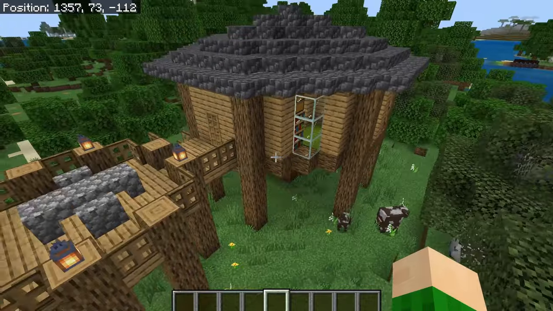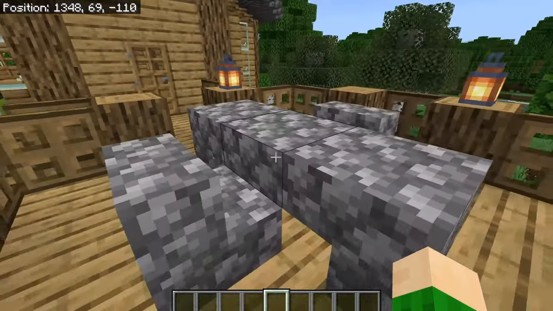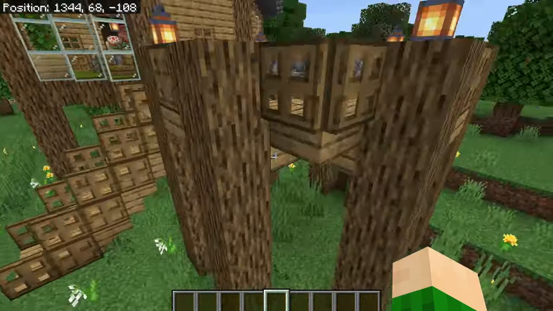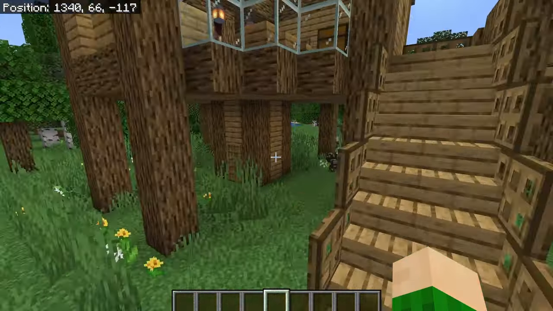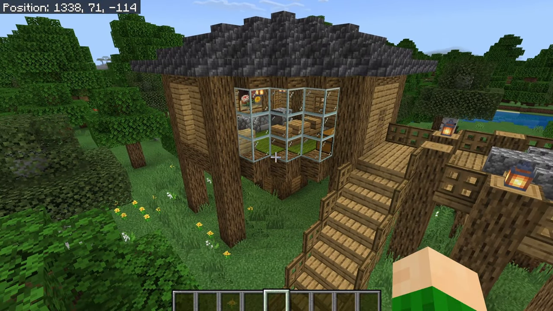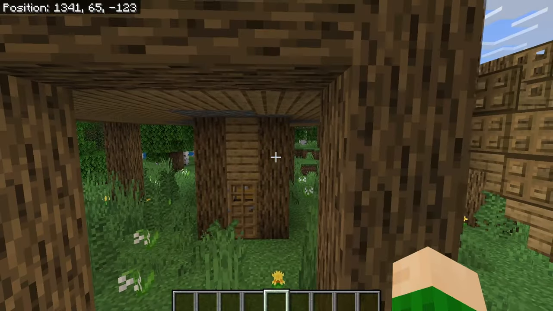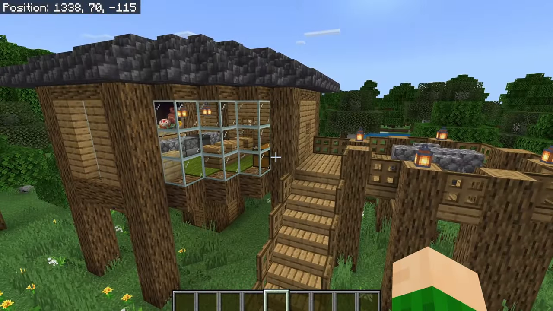Some windows around the outside. Pretty basic. And then there's this little patio out here on this side, and then the underneath. I actually built this in my survival world, if you want to go and see that. So this is very survival friendly.